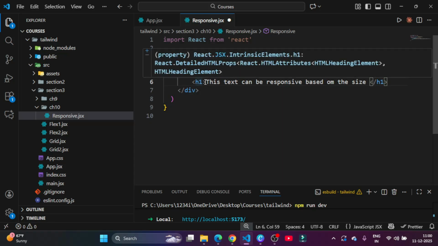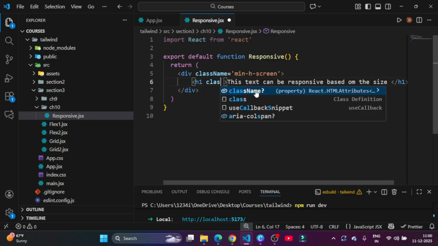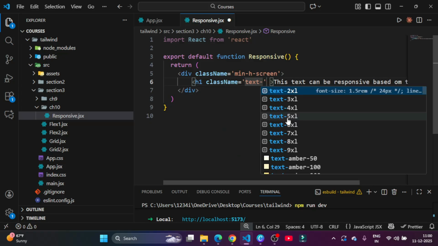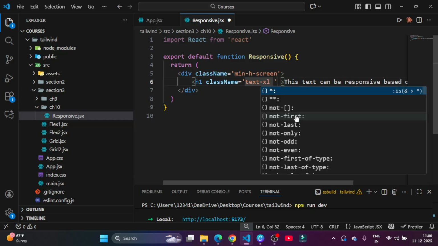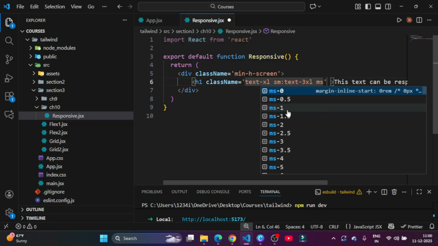So let's put a class, then we have text size as a default. On mobile version we have SM. If you forget, you just have to go and check it out from the Tailwind doc. But I know we have XL and above, let's say we put text 3XL, or maybe medium.